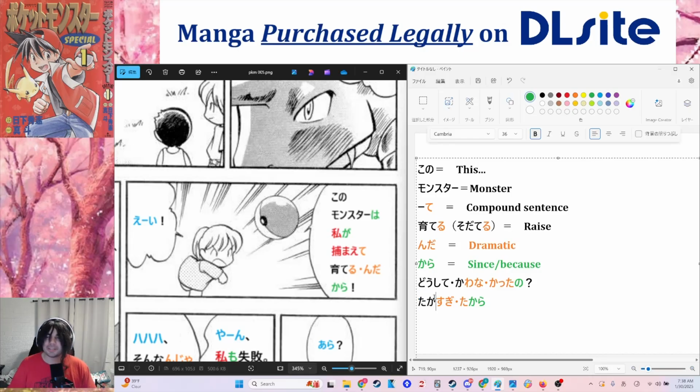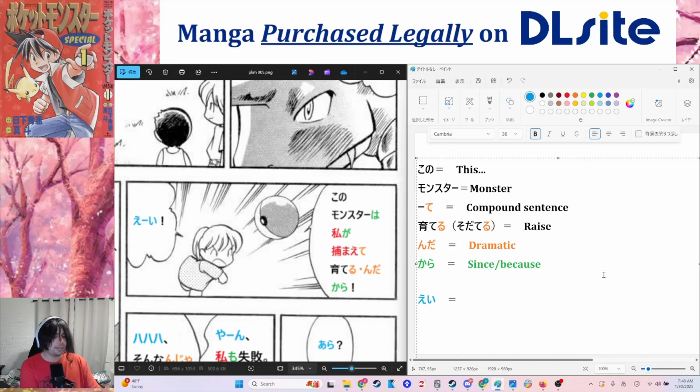Takai is how you say that something is expensive. And through conjugation magic, sugiru is how you would say that something is too much of something. Takasugiru would be the word for way too expensive or too expensive. Takasugita would be like it was too expensive. And then the kara here, instead of because being at the beginning of the sentence, it ends our sentence. Takasugita kara, because it was too expensive. Okay, so again, the entire point behind this is just in Japanese, the word because goes at the end of the sentence. Why is that? I don't know. I don't make the rules, I teach them.